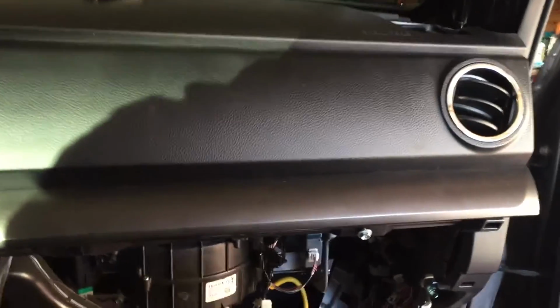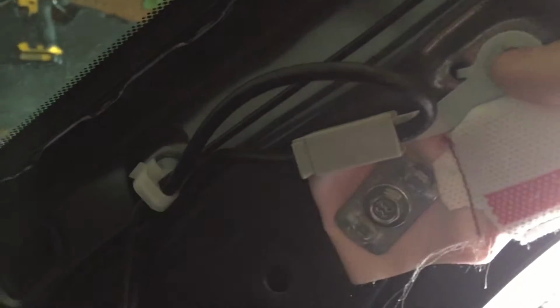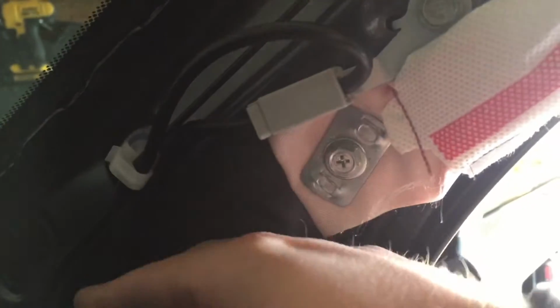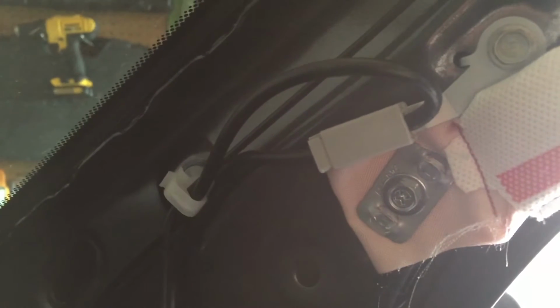Then we have our vents right here, and then on top we have our speaker, and then here in this kicker panel or pillar panel is the airbag. The antenna actually connects right here, so it's this screw and then this piece, and then you see the wire going in and out. I don't know why they mounted it in the pillar. It literally comes up and then goes back in, but for whatever reason that's where it's at.